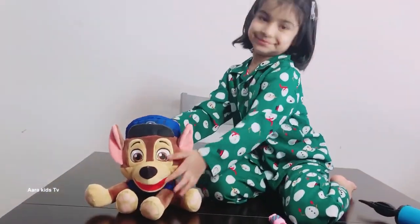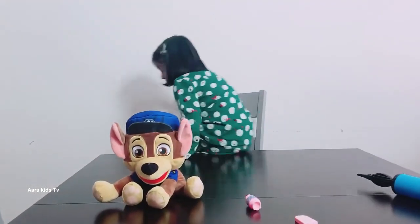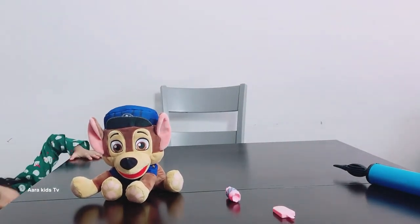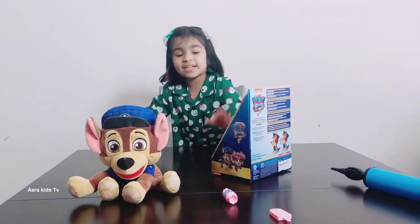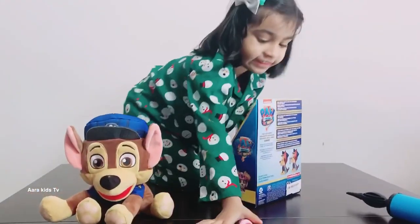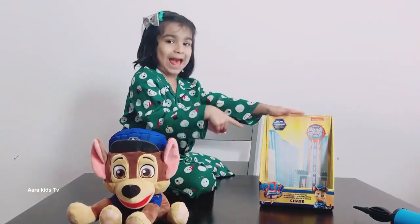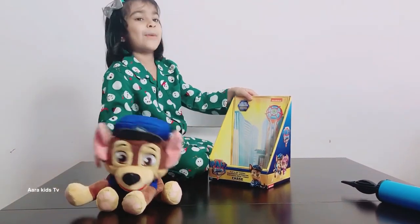Is he sleepy? Okay. Let me go get his box so he can sleep inside it. Wait, just wait a minute. Second. Good night, Chase. Let's keep your candies in your pop house. This is called a pop house. Okay. Put the stuff inside your pop house.